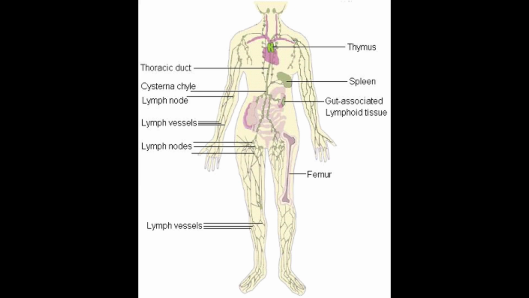So just to recap, we've got the lymphatic system, which is a system of tubes that pumps lymph around the body. Lymph has a lot of water in it, but also white blood cells responsible for mediating the immune response. And the lymphatic system also includes a number of other organs or tissues, including lymph nodes, the thymus, and the spleen, which are basically all important sites of maturation and growth of different types of white blood cells, which then move around the body. And the ultimate origin for all types of white blood cells is the bone marrow, where the progenitor cells begin and divide up to form more specialized types of cells. So that's the basic overview of the anatomy.